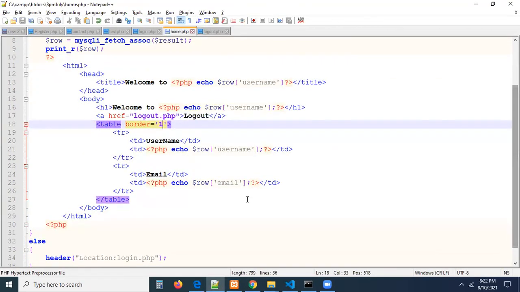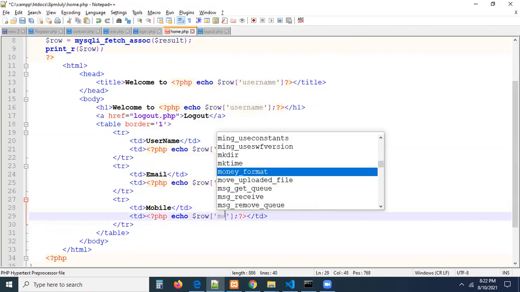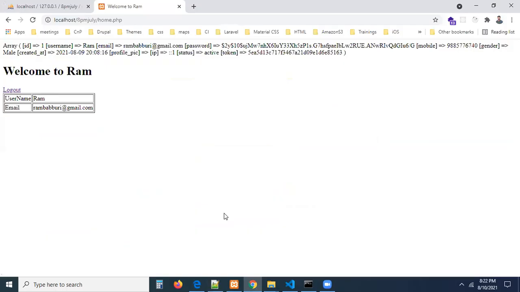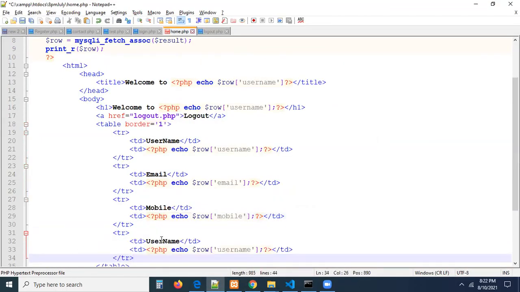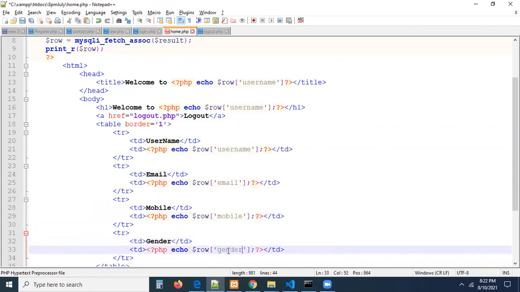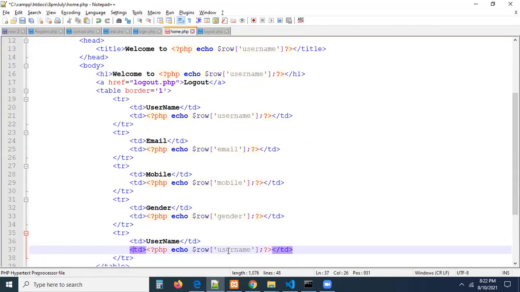Okay, after that mobile also, you can display mobile. Okay, what else do we have? We can display gender. That's enough, I believe. Okay, and account created date also.